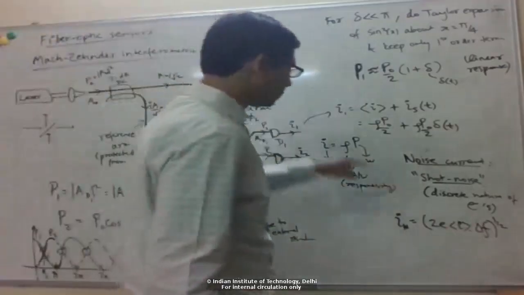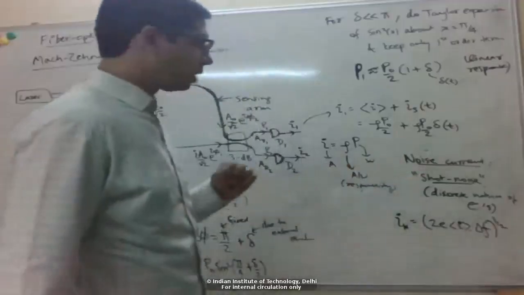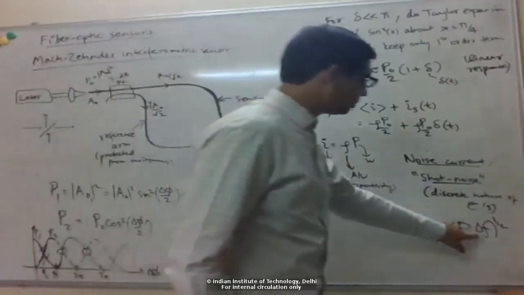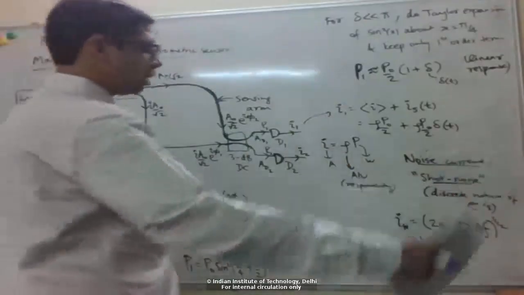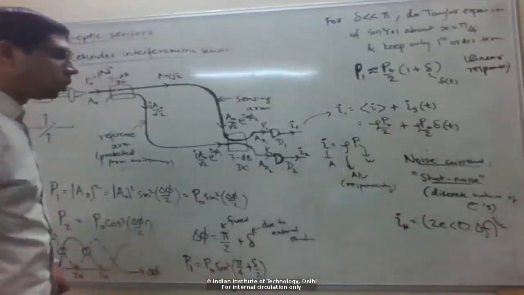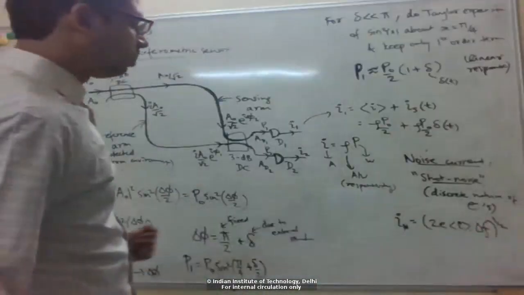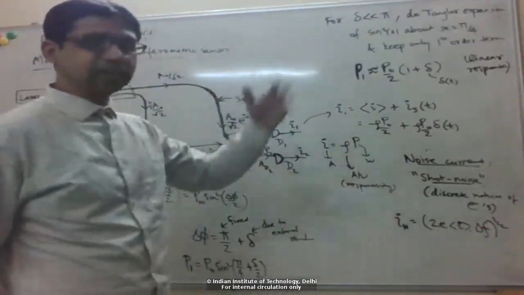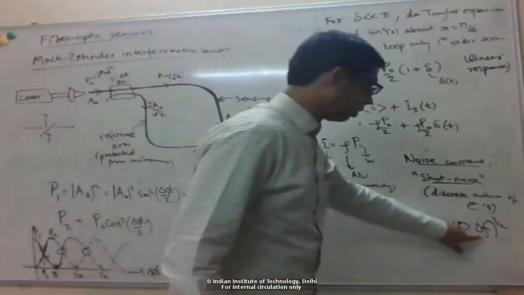So if you want to measure fast changes, so delta f is large, then the noise current will also be large. On the other hand, if you average for a long time, this bandwidth is basically the inverse of the averaging time. So if I average for longer, then this delta f goes down and my noise current goes down. Now I'm not sensitive to fast changes because I'm averaging, but if the external environment is not changing on a fast time scale, then I can average over some time scale to lower this noise current by lowering delta f.